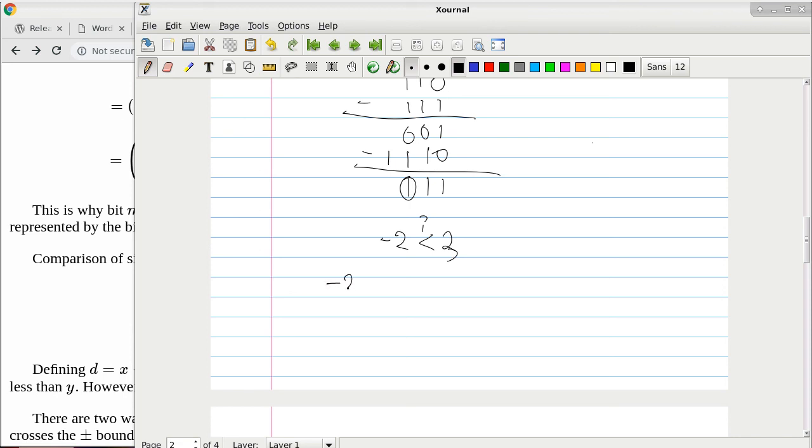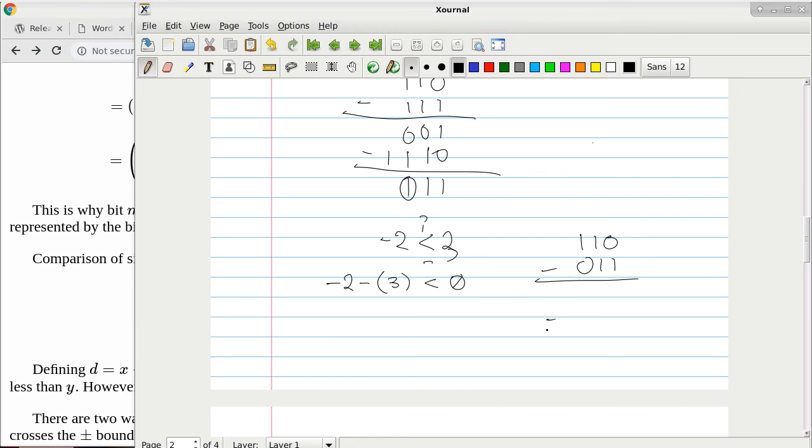That is basically asking, if I look at negative 2 minus 3, is that less than 0? That's the question. And you look at this and go like, negative 5 obviously is negative. Well, but we have to do this in binary. The key is what seems to make sense to you in base 10 may not work equally well when you're doing everything in binary, in a fixed width format. So that is the key. You already looked up negative 2 is 110. I know 3 is 011, so we just do the subtraction.